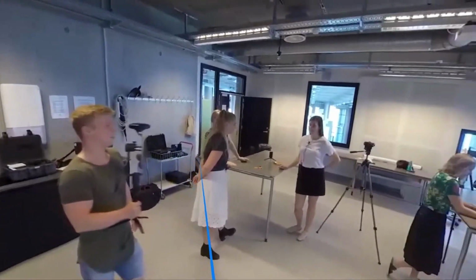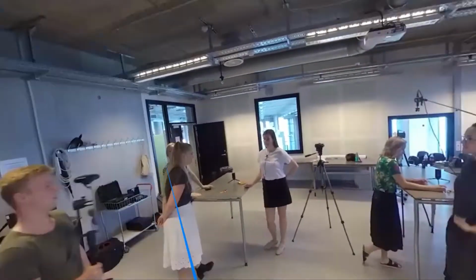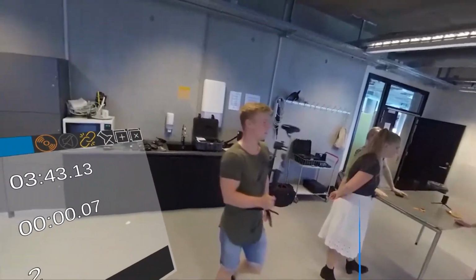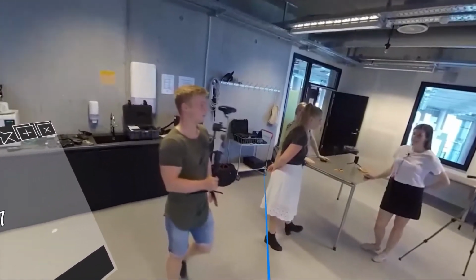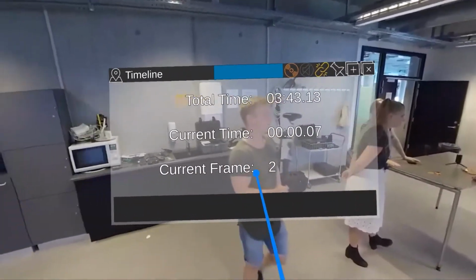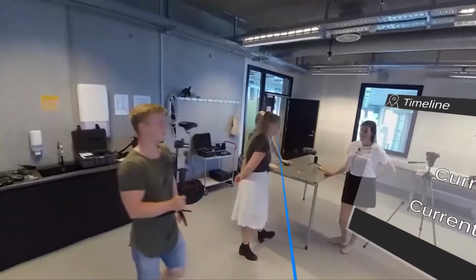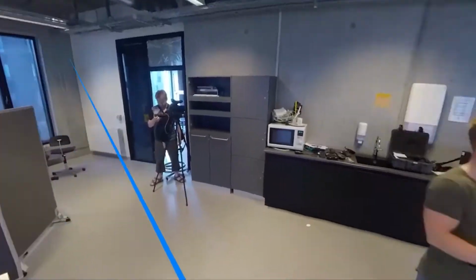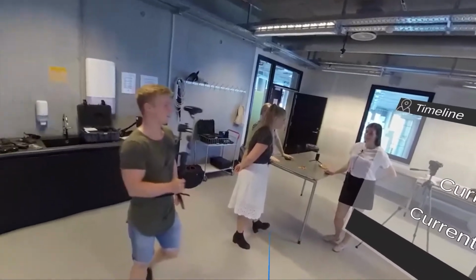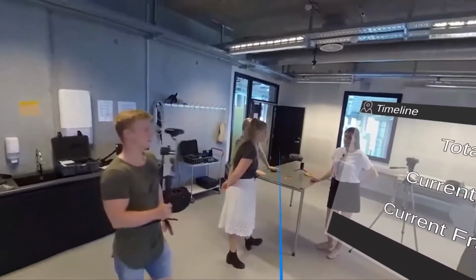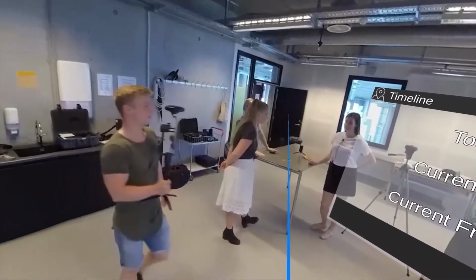Now, I have prepared everything in advance, so I will not be bringing up the import window to import the videos directly in the scene, because they are already animated directly into the main 360 scene, so they will appear as I play the video and go along. So the only thing that I have available at the moment is the timeline, and we will just see the video, and we will see that the runner will return to the other end of the room. So let's go ahead and view the first couple of seconds to see what is going on.